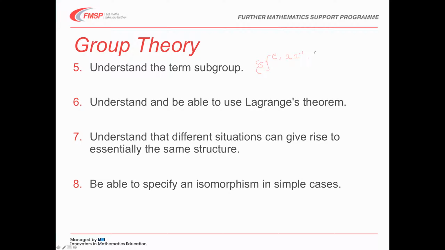and you must have the other things. You're obviously going to have closure. To make it a group, if the main group's associative, then any subgroup will also be associative because that'll just fit the laws. So you just need to check that you've got the elements and their inverses. Lagrange's theorem helps you find the subgroups because Lagrange's theorem says the order of an element must be a factor of the order of the group.